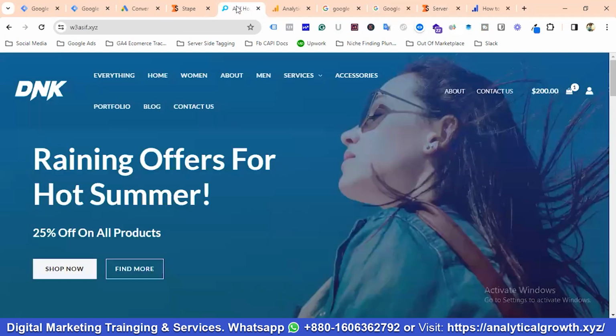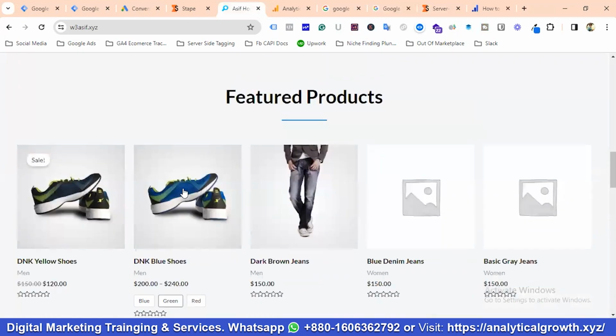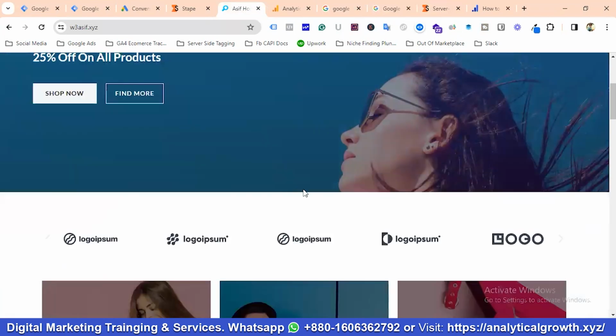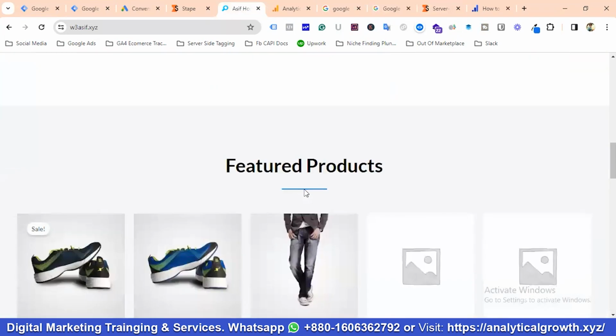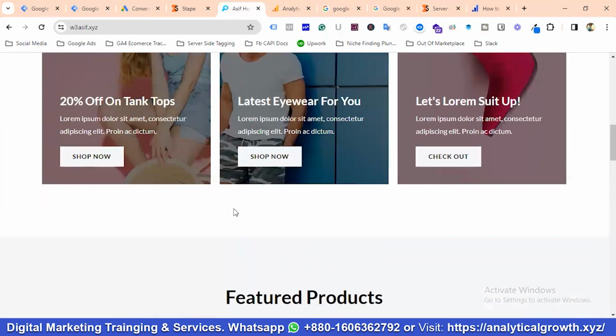We'll be setting up server-side tracking for Google Ads using this website. We'll basically be tracking 3 events: add to cart, checkout, and purchase.